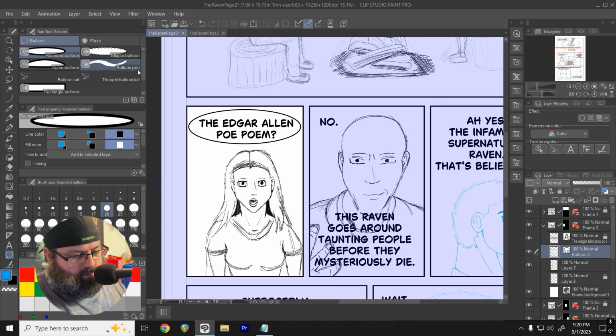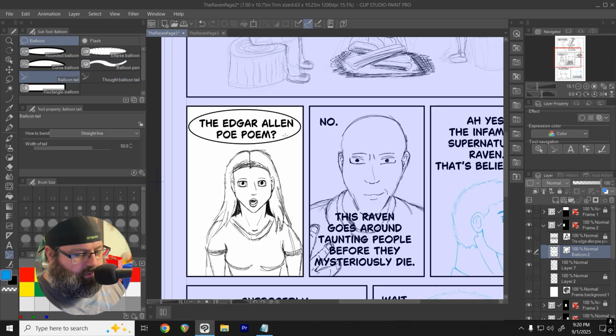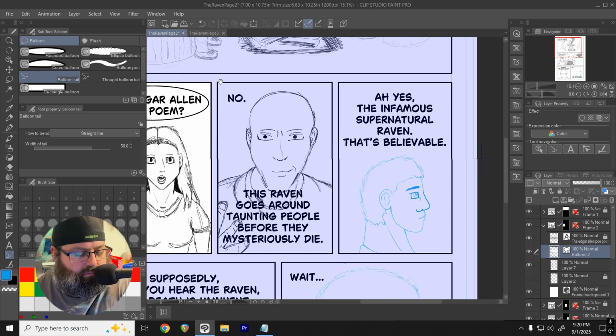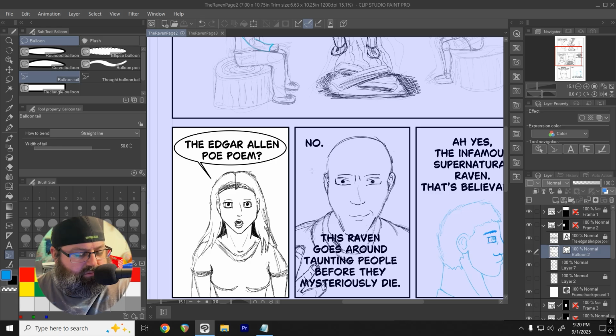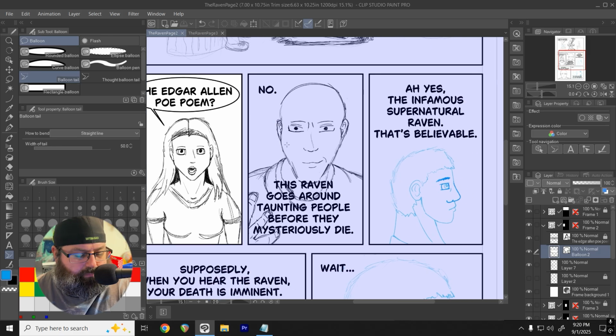I've always struggled with the balloons, you know? It doesn't actually have to be on them, by the way. You can just do it like this. It doesn't have to go all the way to them. It's actually better that you don't, because you can see the artwork. But if you wanted to cover up certain sections of the comic, say a background that you don't want to draw a whole bunch of detail for, you can cover it up with a thought bubble or speech bubble if it's in the scene. Obviously, don't be lazy and just do it because it's not going to make any sense.